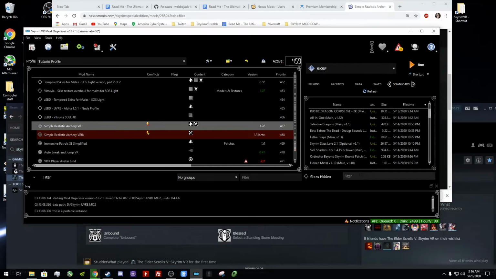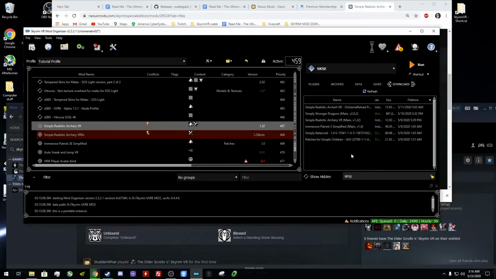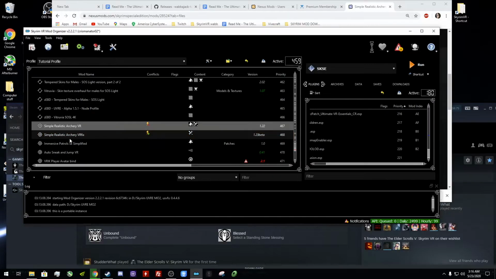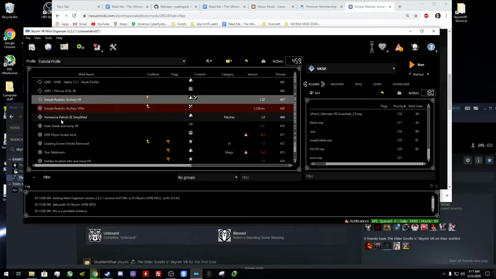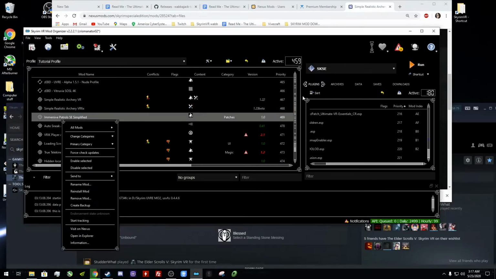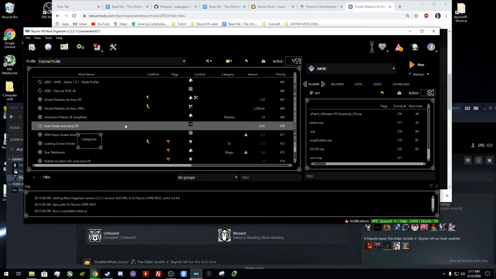Now if you don't see it, I am still kind of learning Mod Organizer, but you can just search simply realistic archery, and then double click on that to install it, and click on here. You're also going to want the fix, or else it's not going to work properly. And this allows you to draw arrows and stuff realistically. I also added Immersive Patrols because I think he took that out, but I liked it. Get the light version. I'll leave a link for that. AutoSneak+Jump is going to let you jump and sneak because there's no playroom in this.